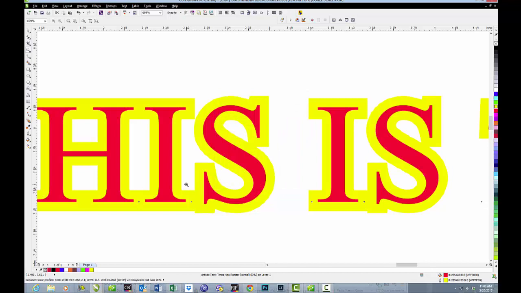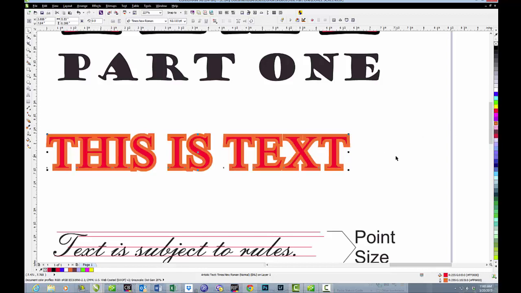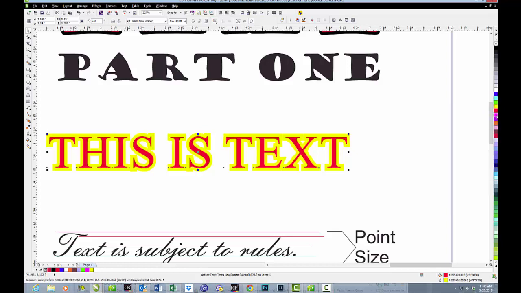behind the fill. And now we have the ability to do some very interesting things with text. It only takes one step to do it rather than doing multiple pieces, which I'll show you in a little bit. But this gives us a nice border around our text. We can change the color of it just by a click of the mouse. We can change the fill still by a click of the mouse.